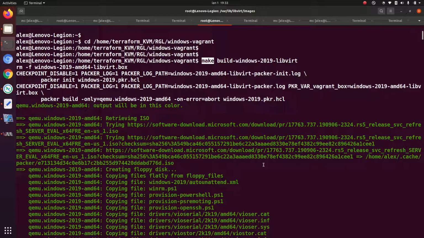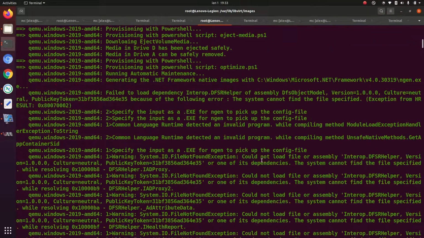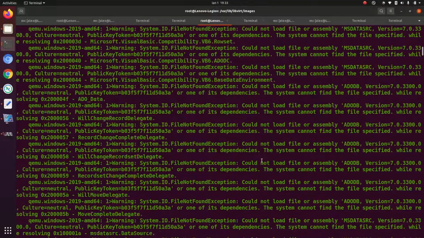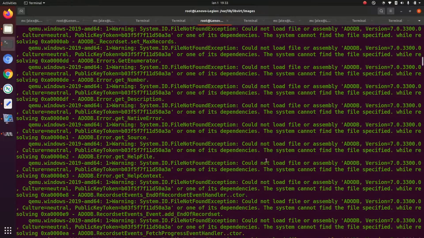So basically, I created three machines, one for each box. Basically, two hours of waiting, but all the images in the end were usable.